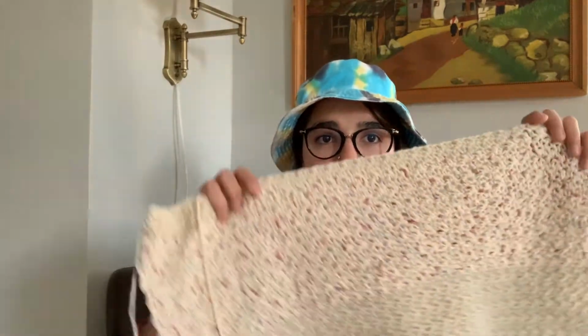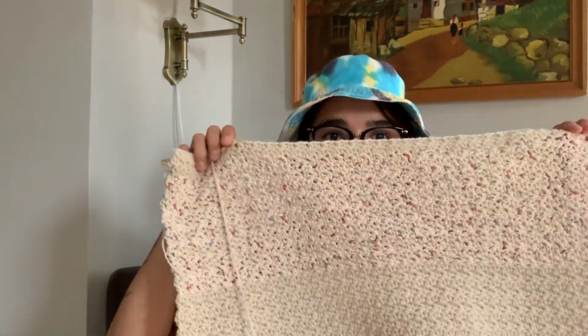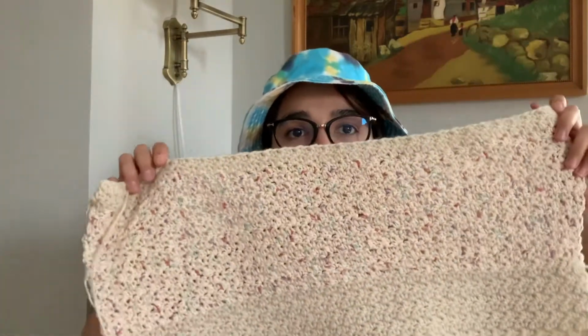And I already recorded the video, and so kind of for an example, I'm using the off-white, this is the back piece. Then I had this really nice cotton left over from forever, and so I thought I could use that to put in there, and I think that's going to give a really nice effect.